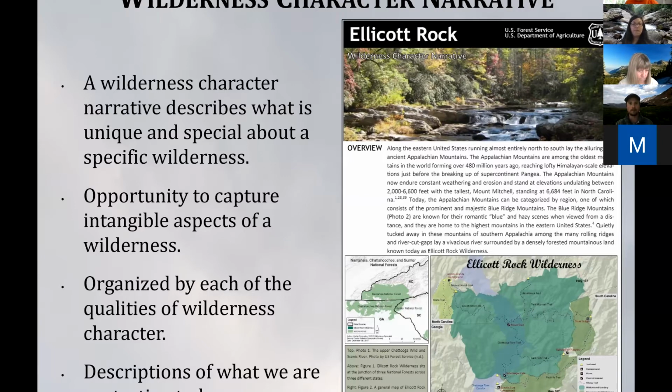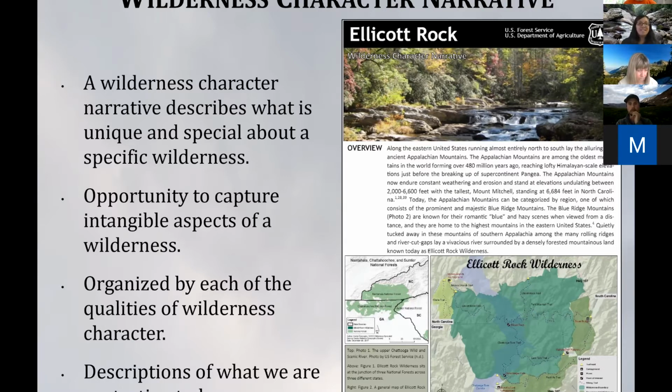We'll talk about it a little more on the next slide, but your baselines, as Mike will go into a little more, are really capturing your quantitative data: what can be measured, how many developments, how many trammeling actions. Your narrative is the opportunity to capture things that we don't necessarily monitor with quantitative data, like self-discovery and exploration, or that spiritual component of wilderness character.